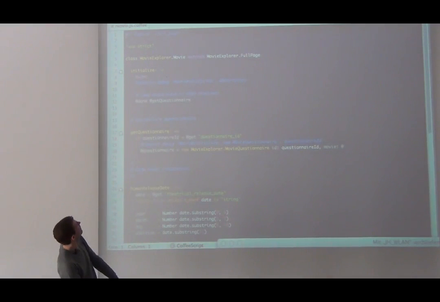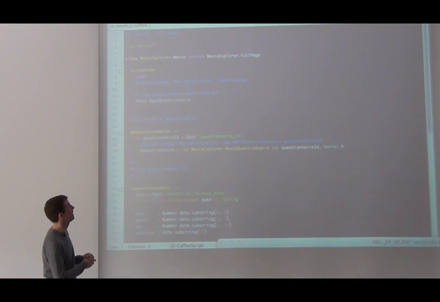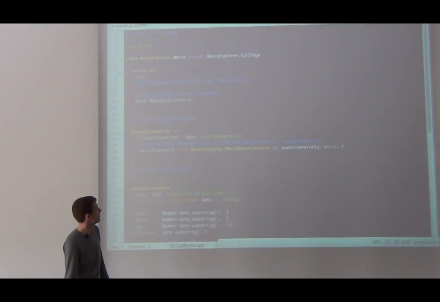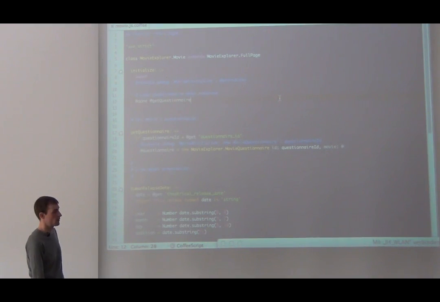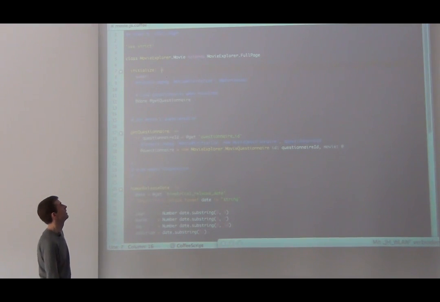This is a CoffeeScript class. So we have pseudo class declarations there. We can just say class Movie extends FullPage, and FullPage is another super type. Then we declare the methods there. So the code is very readable, I would say, and CoffeeScript might help you there. And of course, as you see, there are these super calls, so it looks like you're writing in a class-based language, but of course you're not.